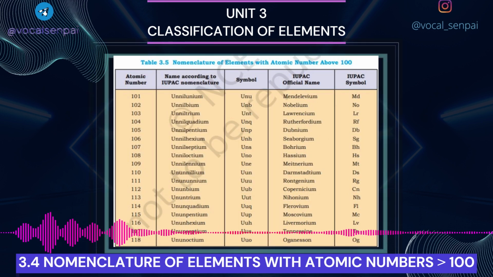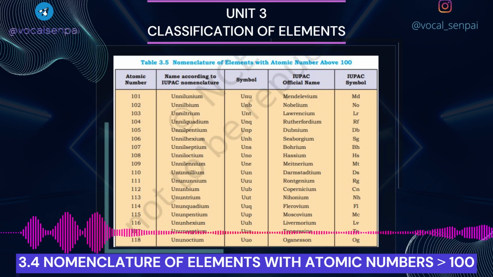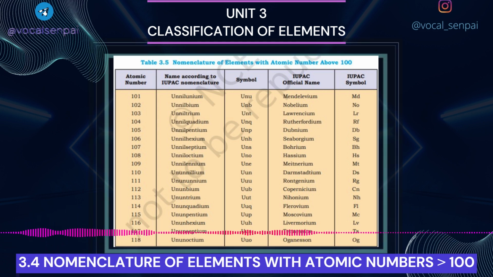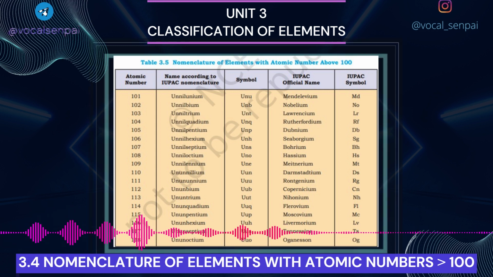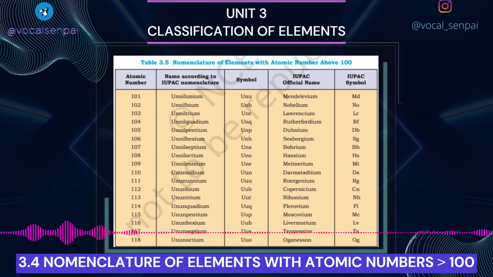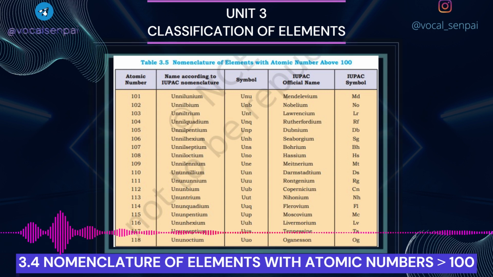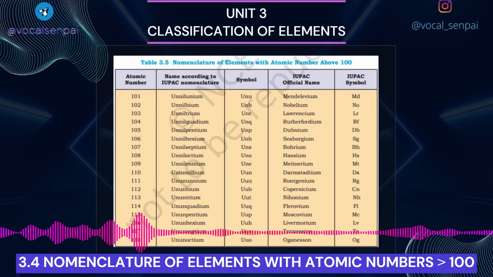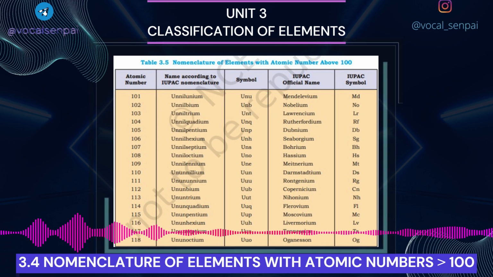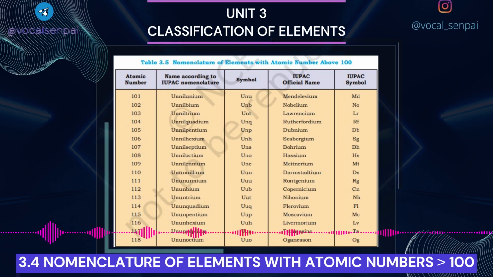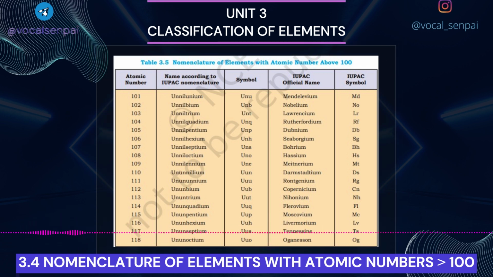To avoid such problems, the IUPAC has made a recommendation that until a new element's discovery is proved and its name is officially recognized, a systematic nomenclature be derived directly from the atomic number of the element using the numerical roots for 0 and numbers 1 to 9. These are shown in Table 3.4. The roots are put together in order of the digits which make up the atomic number, and -ium is added at the end. The IUPAC names for elements with Z above 100 are shown in Table 3.5.